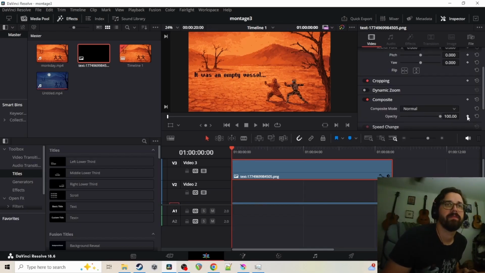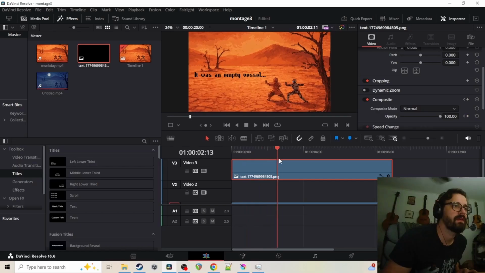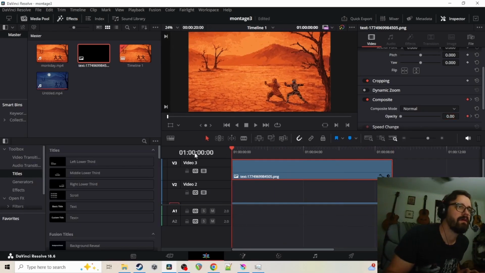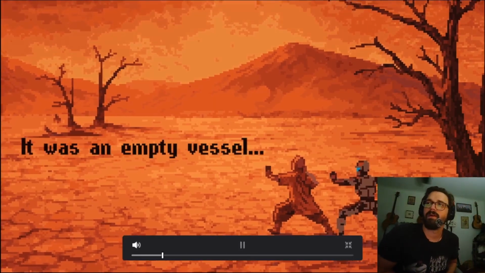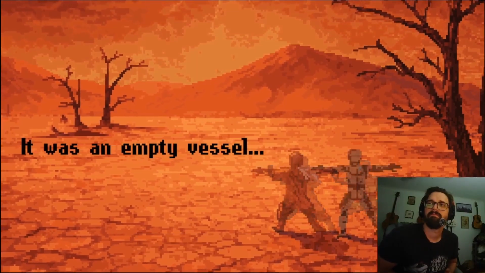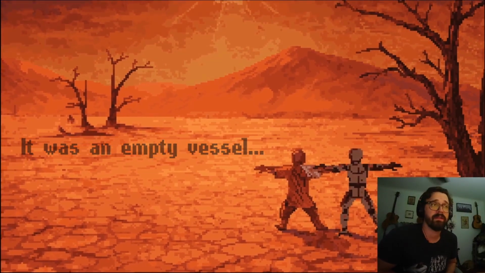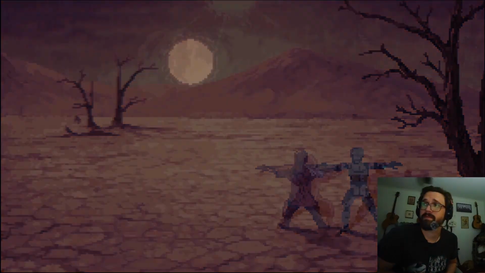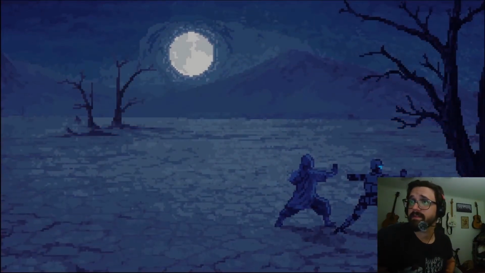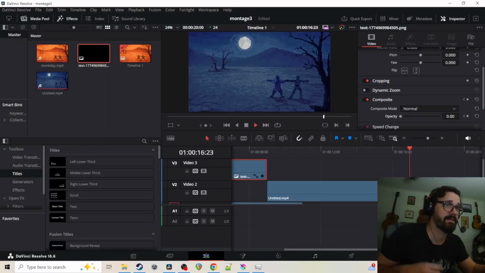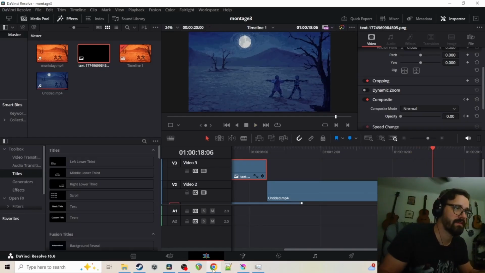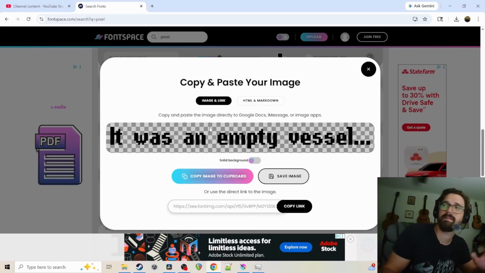Use our composite opacity again. Let's have it fade in over a course of 3 seconds, and then fade out over a course of 3 seconds. And so now we're going to have a nice, cool little text screen showing up here over our little montage. Probably put a decent amount of dialogue in here, and then you could do different colors like this. I would definitely use white for contrast. And so it is a very, very easy way to put cool pixel art text onto your videos to create a little narration.